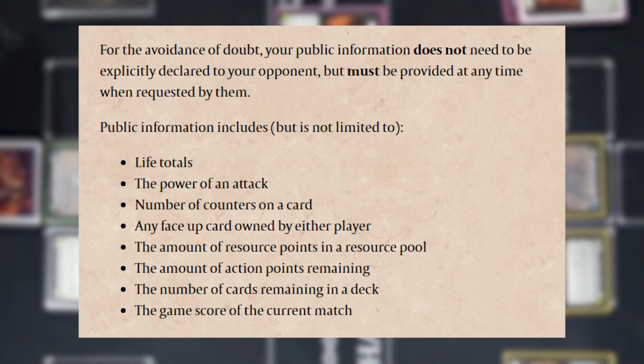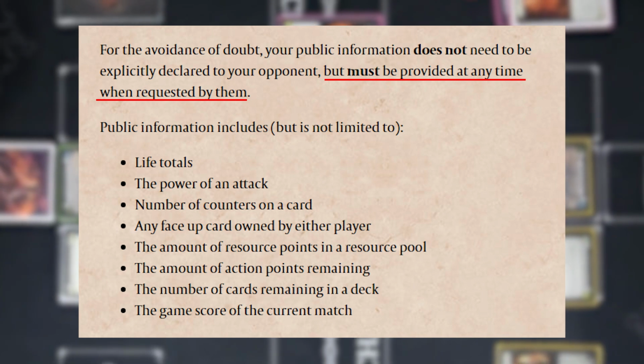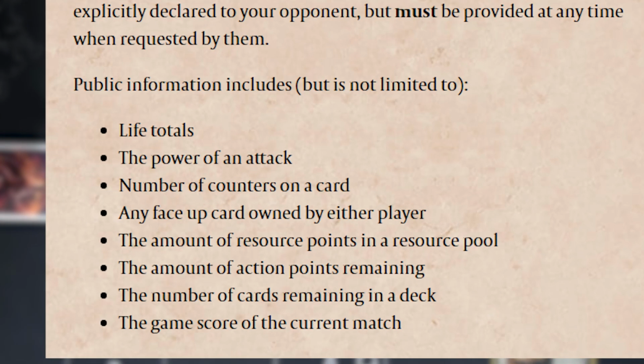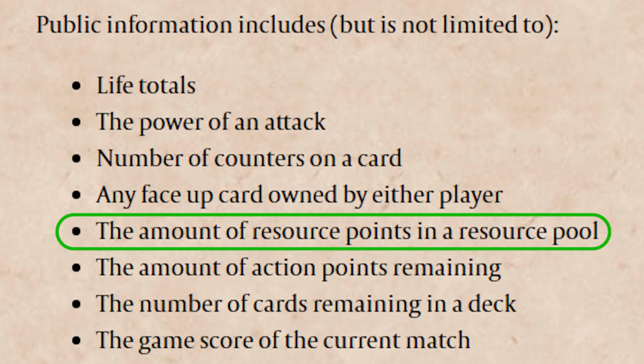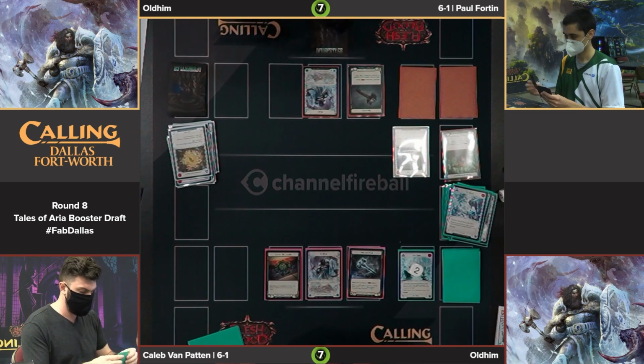Without it, the game becomes a confusing mess, and your opponent will have to constantly request information which you are then required to give. The most common example is floating resources. This is an integral piece of public information for any game state. The easiest and most universally adopted method is with dice or a token.